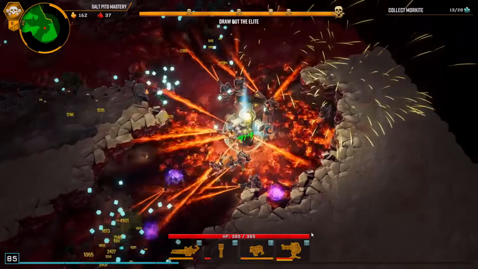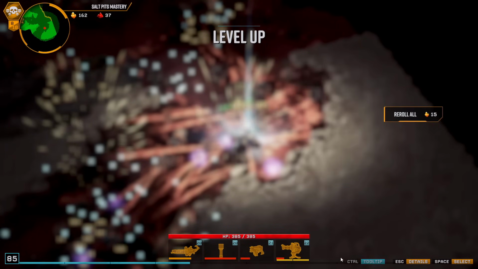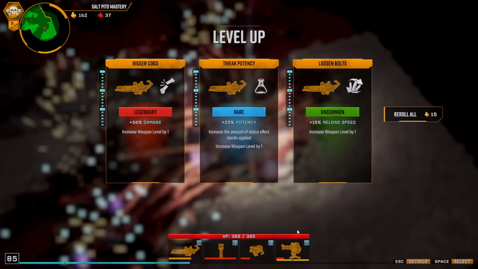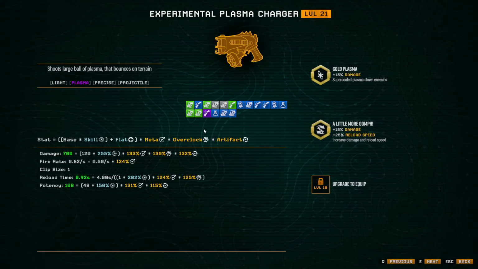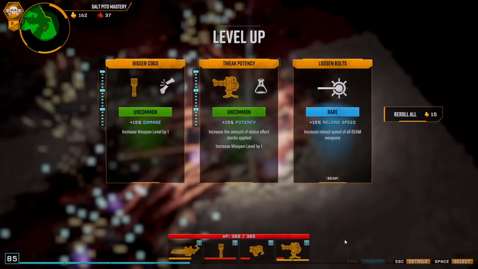More luck. Get a couple of more levels. Satisfying damage. Potency on this. Really? Really? Actually, wait. Well, I kind of want more fire on this. I think this does more. Hmm.